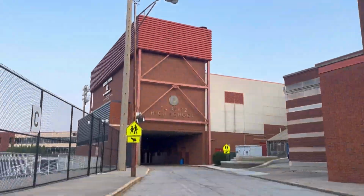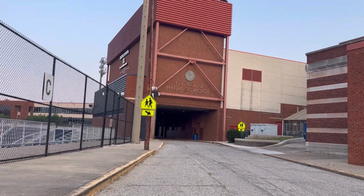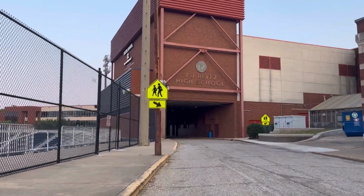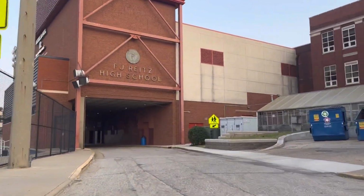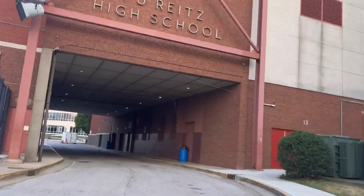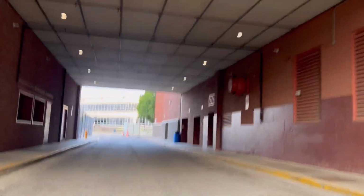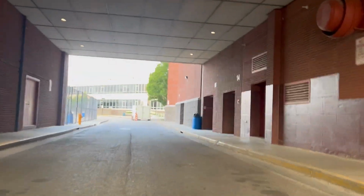Right here is... slow down here. I'm about to figure out a camera too, because this thing ain't doing too good. Maybe if I focus it up, it'll be better. A little tunnel right here. All these bumps in the road definitely do not help. Probably looks like crap when I'm about to go to edit this. It's not been shaking. It's cold in here.